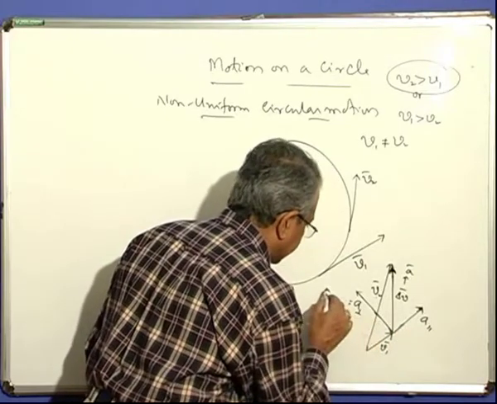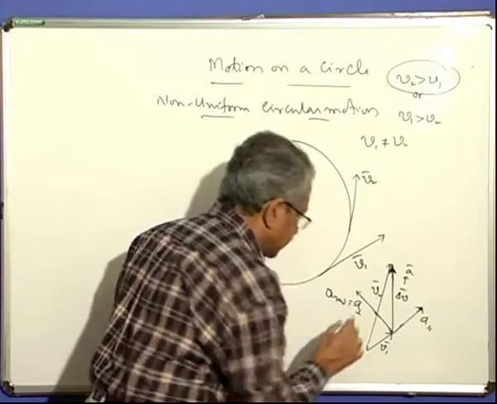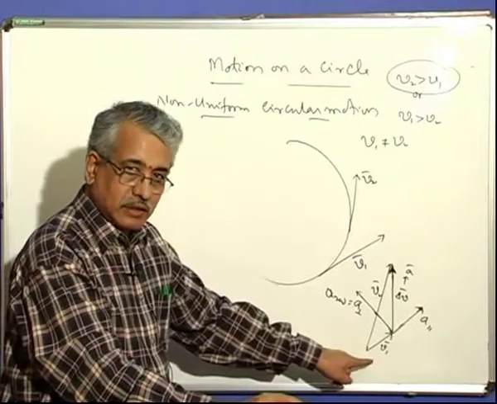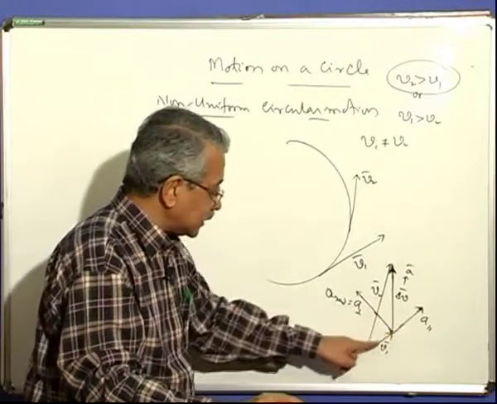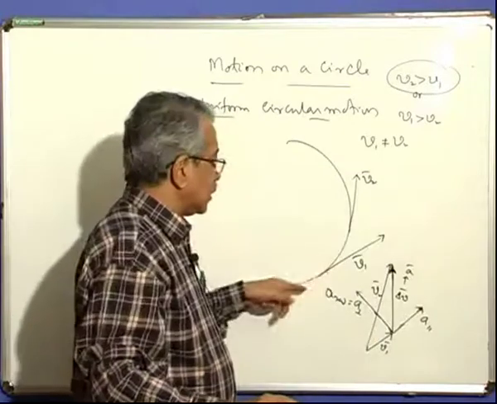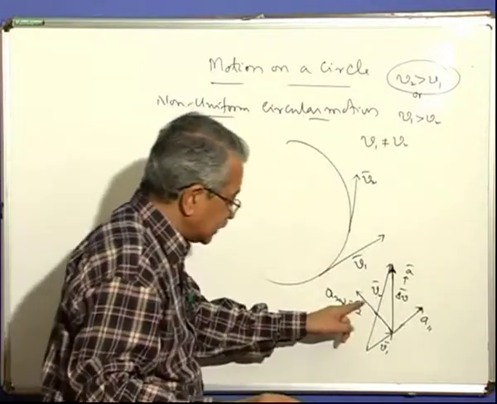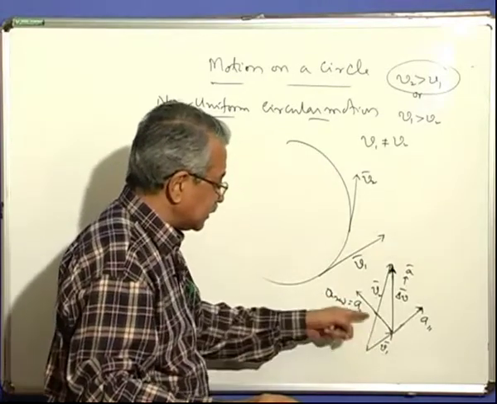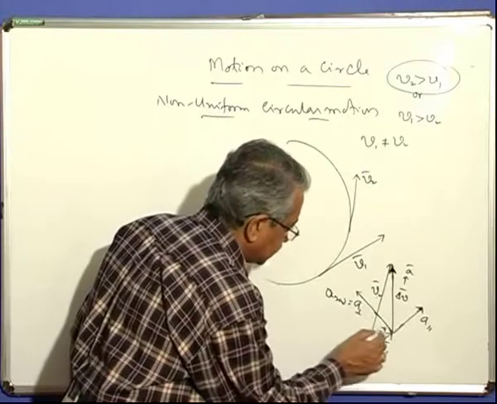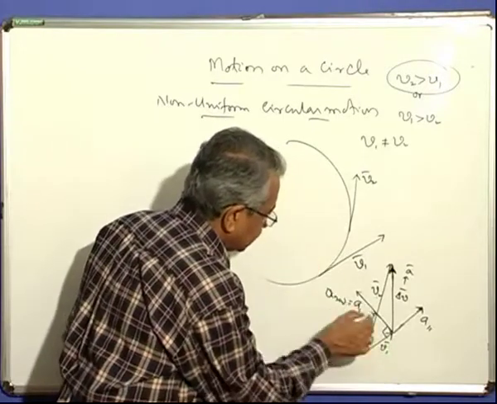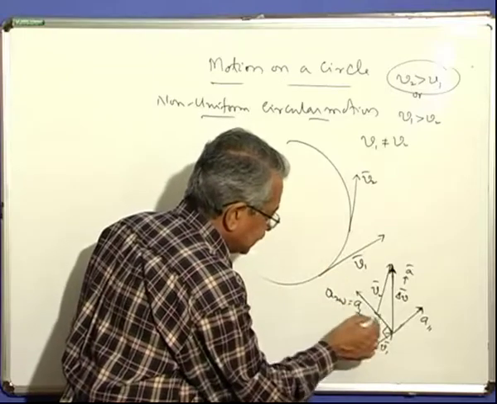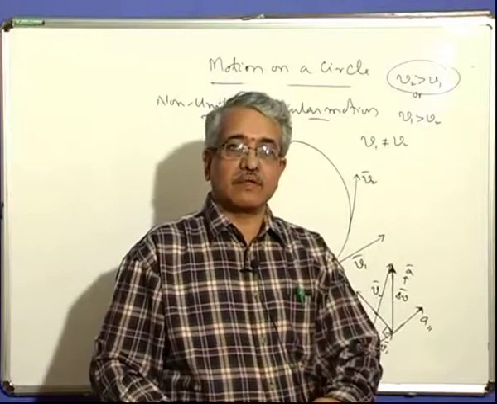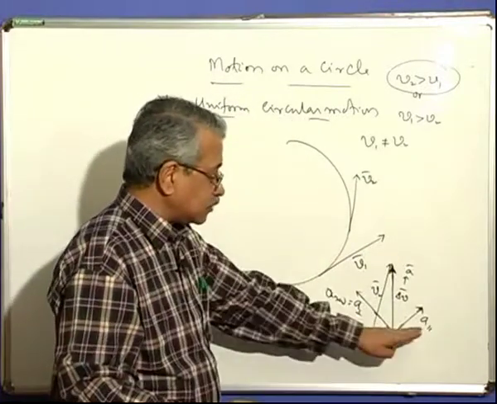This is what is called the radial one. We can see this is the one along the direction of the velocity, parallel to the velocity direction. So that is responsible for the increase in the speed of the particle on the circumference. Whereas this component A perpendicular is acting in this direction, that is the radial direction, perpendicular to the velocity. That is the central acceleration responsible for the change in the direction of the particle. Velocity direction is changed by this one, magnitude is changed by that one.